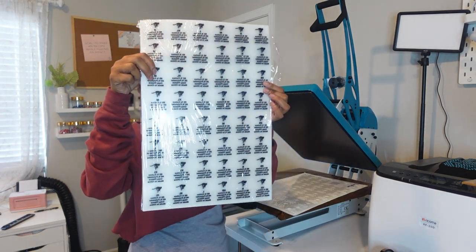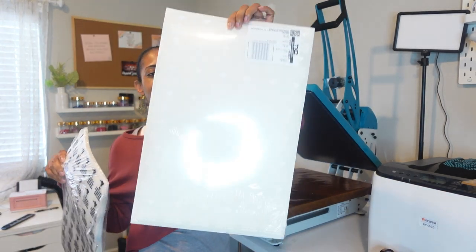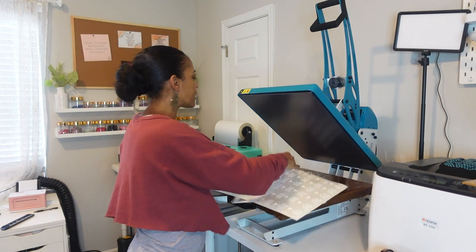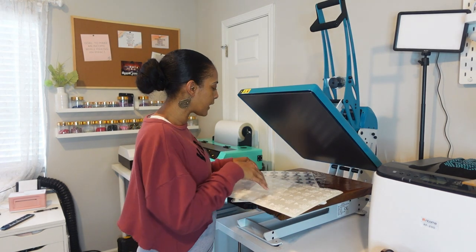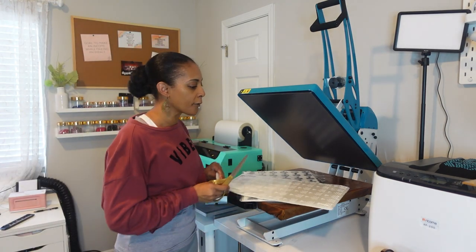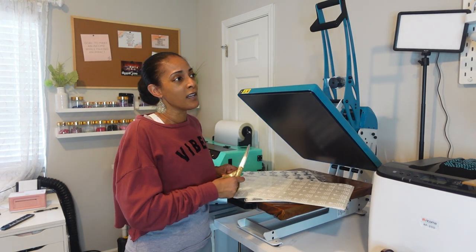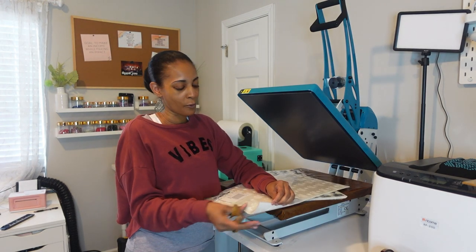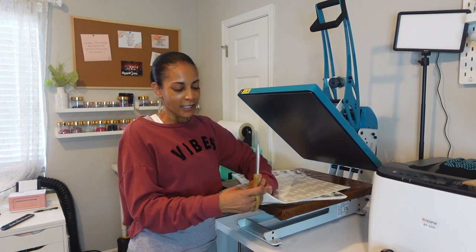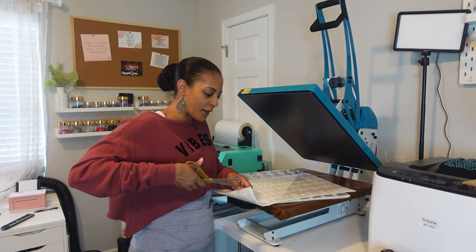Today I'm going to jump into the video. These are my custom neck labels — I have them in black and I have them in white. This is my gang sheet and I got them from TKO Sales. I'm going to tell you the size, the dimensions of the gang sheet, and show you how you press them. I'm not going to go through the steps on how to make them because I did that before and it's the holidays — it's Thanksgiving week so I'm going to keep this video short and sweet.